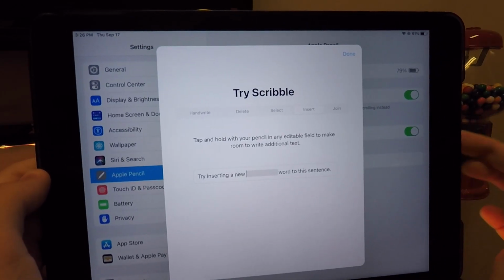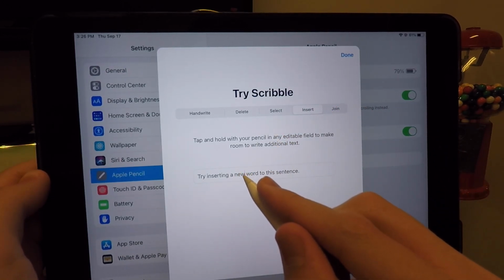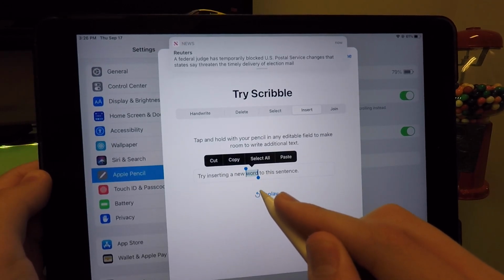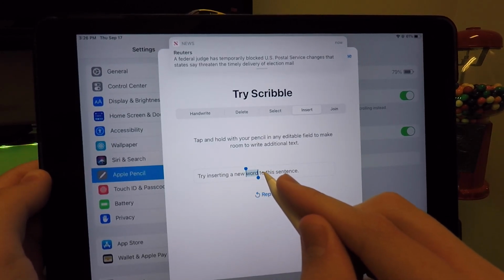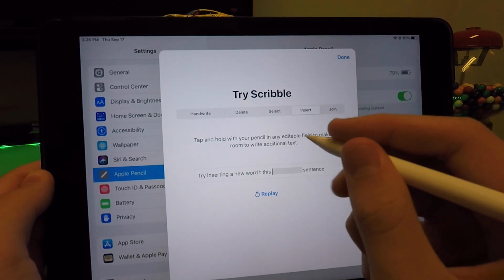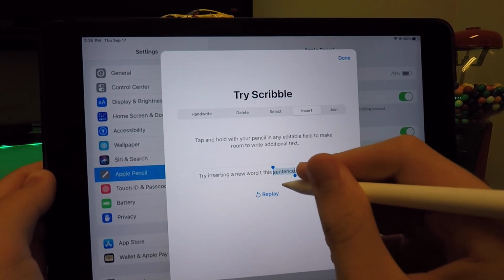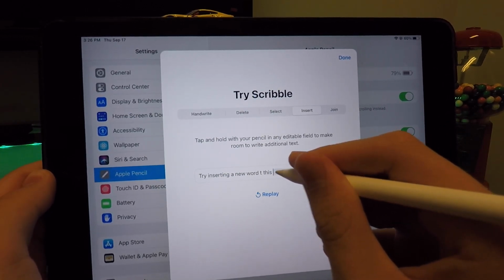You can now insert words into text that is already there. So if we just hold in the middle here, and it really doesn't work for me too much, I'll tell you that. There we go. So you hold it and then you can put in, well, you guys can tell I have no idea what I'm doing. There we go.